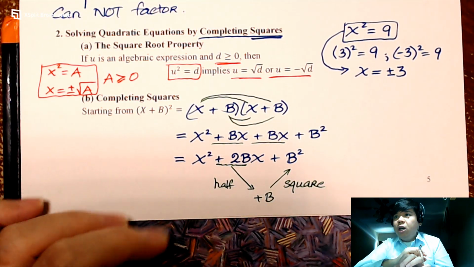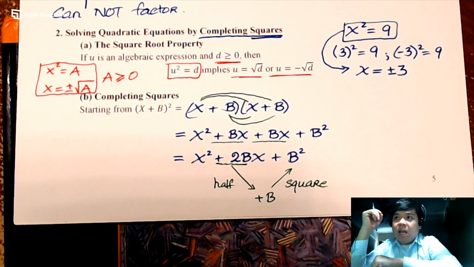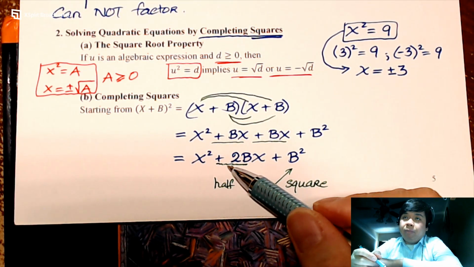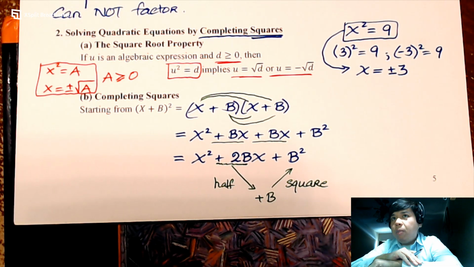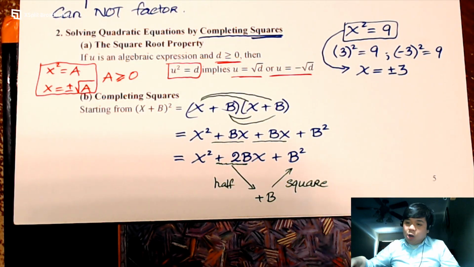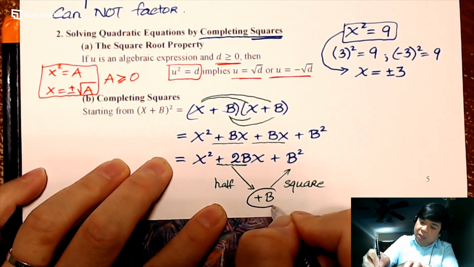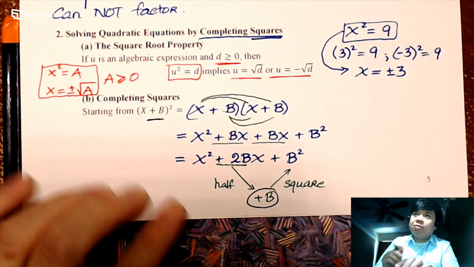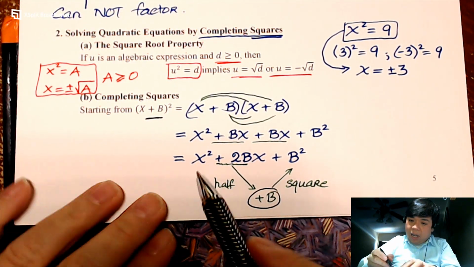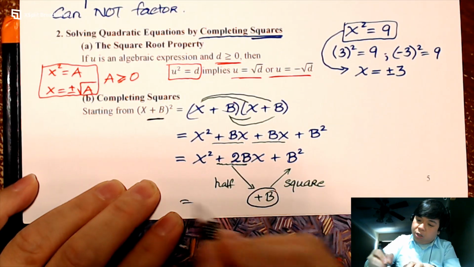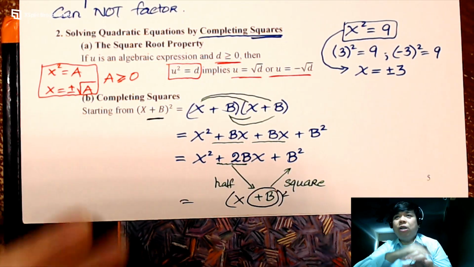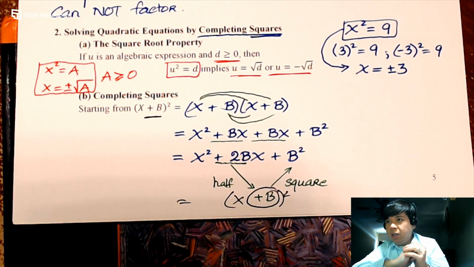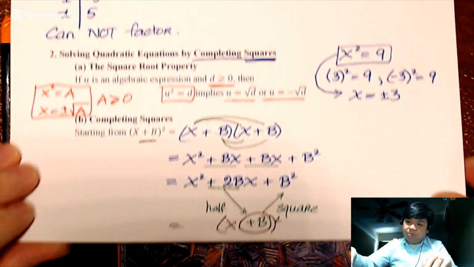that is b squared. So the relation of the second term and the third term is that you take half of the middle coefficient, and when you square it, you get the third coefficient. Okay, so that's what makes it special. So we say x squared plus 2x plus b squared is equal to, we just put an x here and make a square. So that's how we do the complete square. Okay, there's another way to visualize this, but first let's go with that.